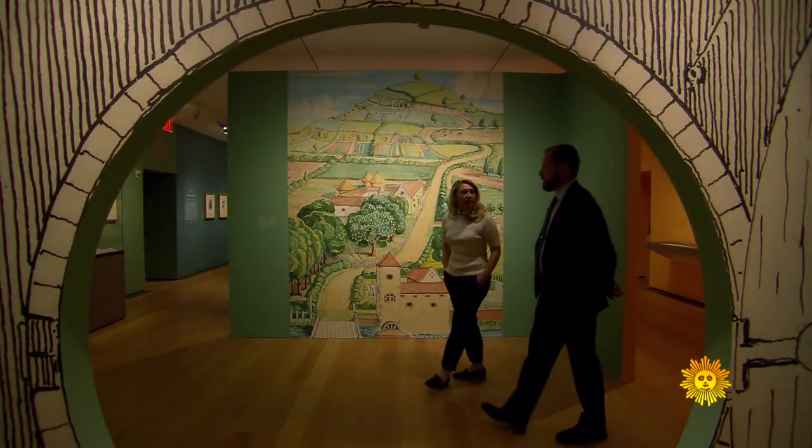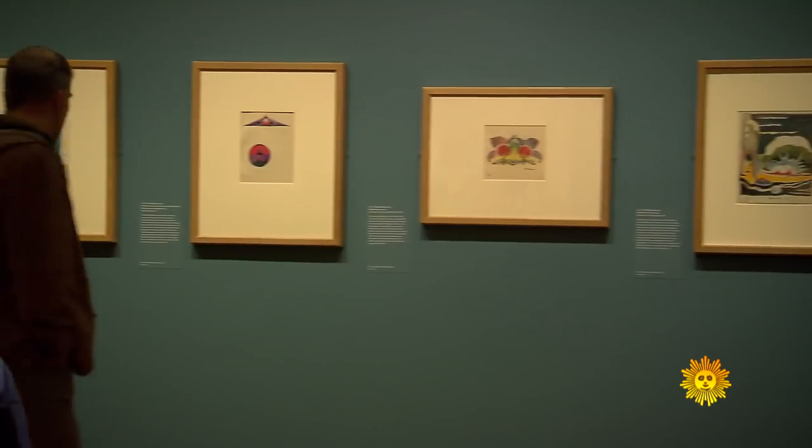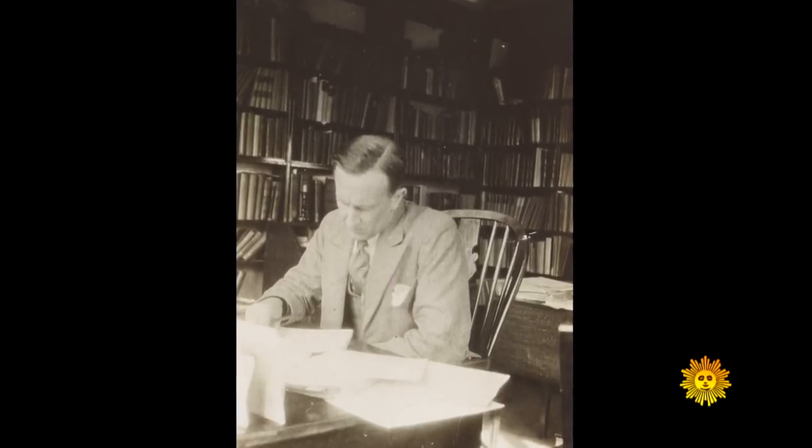John McQuillan is curator. The exhibition really explores Tolkien's creative process — you're looking at the material that made the stories. Tolkien wrote The Hobbit around 1930 while a professor at Oxford. He had a vision one day while grading examination papers and just scrawled that line on a blank page, really not knowing quite what it was supposed to be.